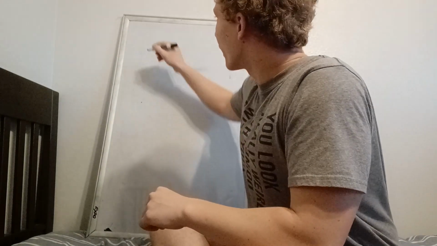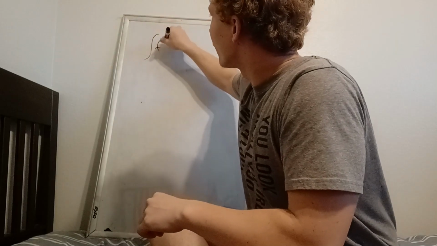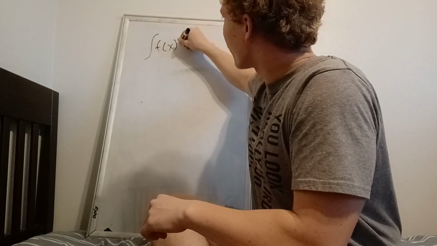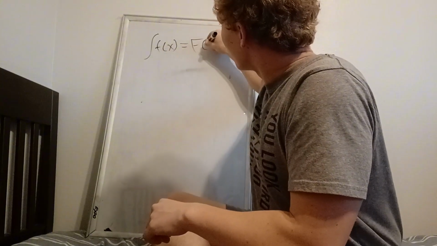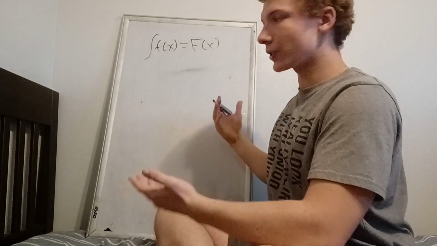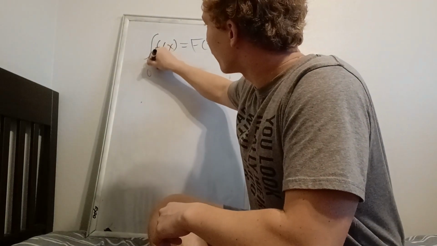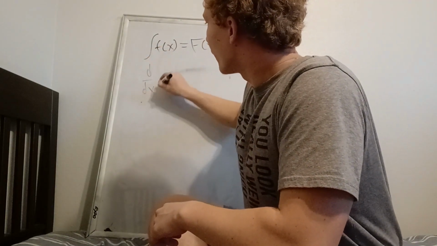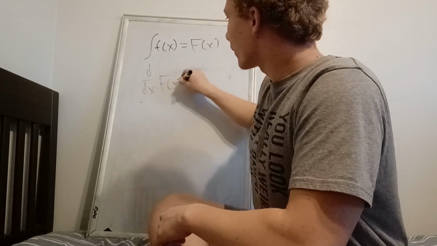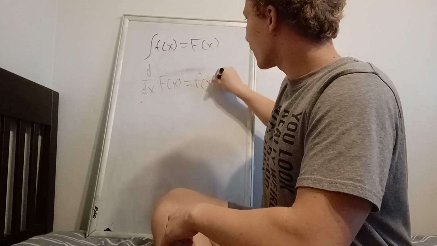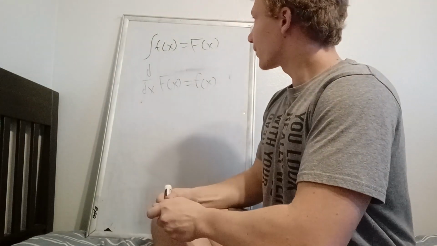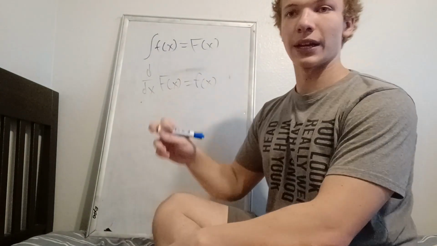Today I want to continue talking about integrals. This time I want to talk about some of their rules and properties. Now, as we discussed in the last video, the integral of a function is known as the antiderivative. So if we have the integral, say, of f of x, and we let this be maybe capital F of x, this new function, then if we differentiate that F of x, we will return to the original f of x. So this is the relationship between derivatives and integrals.